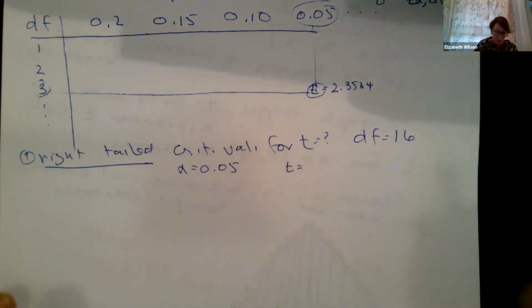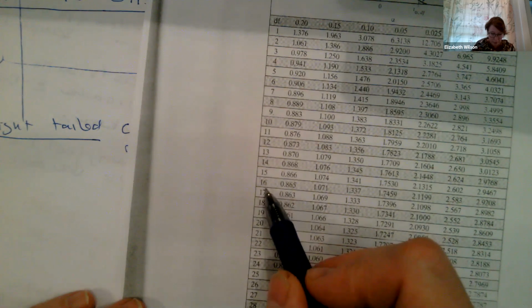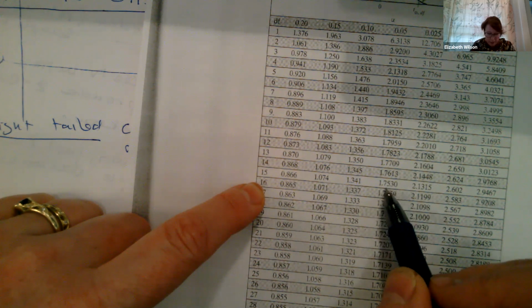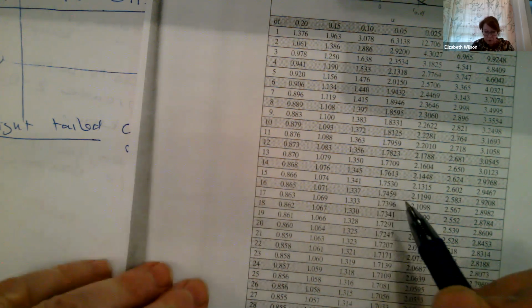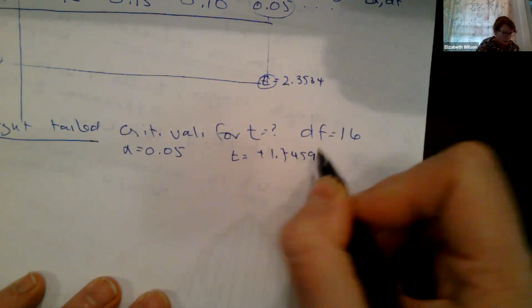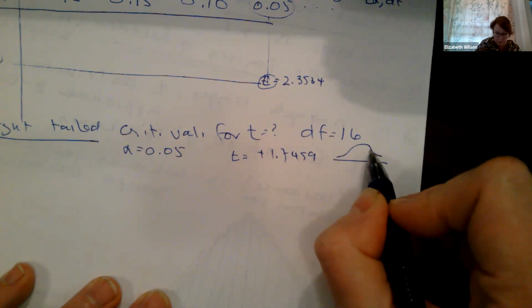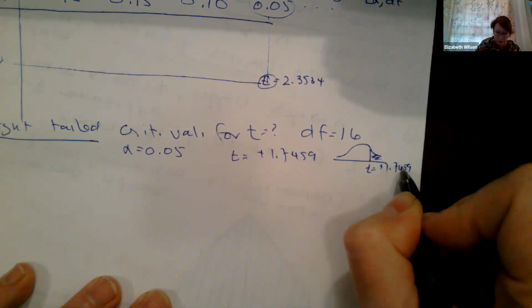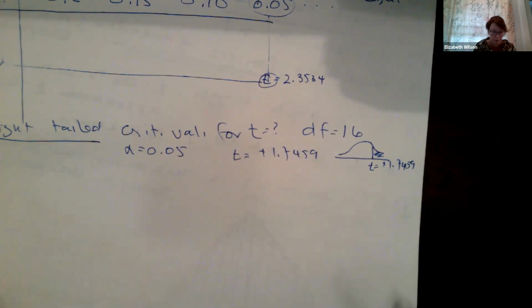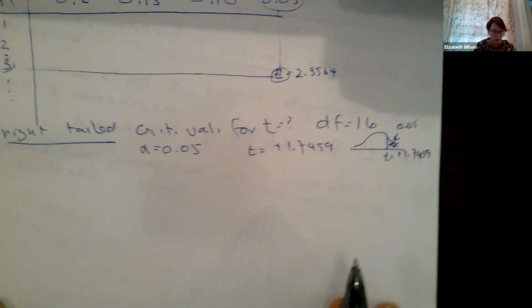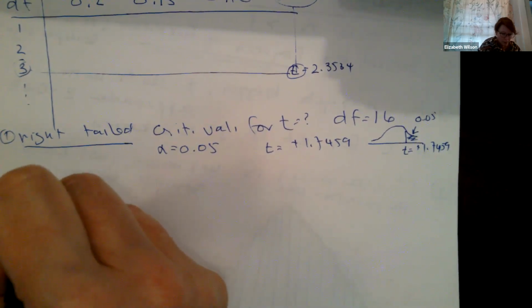So the t value that I'm going to use, I'm going to look this up. Degree of freedom equals 16, my alpha equals 0.05 right here. It's 1.7459, and because it's right-tailed, it's positive 1.7459. So this is my t equals positive 1.7459. I'm really belaboring this point because it's going to be important that we read this table correctly. This alpha here, the area under the curve, is 0.05. That's the area.